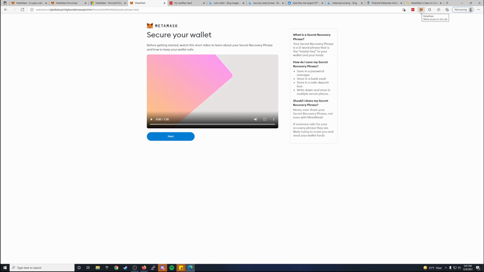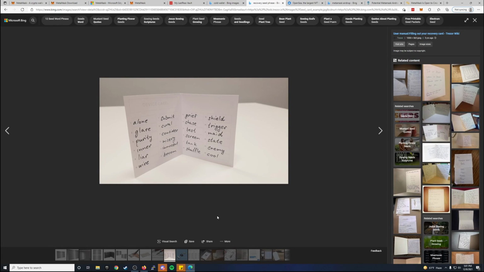So from there, you pretty much have two options when it comes to securing your secret recovery phrase. One option is to get a pen, piece of paper, and write down the recovery seed phrase. And if you have a lock or a very secure place at your home, store it there. Now, the only weakness is that if someone knows it, or someone breaks into your house and you don't have a lock, or the safe can be easily stolen or picked up, then you could potentially lose it. So definitely keep it in a secure place.